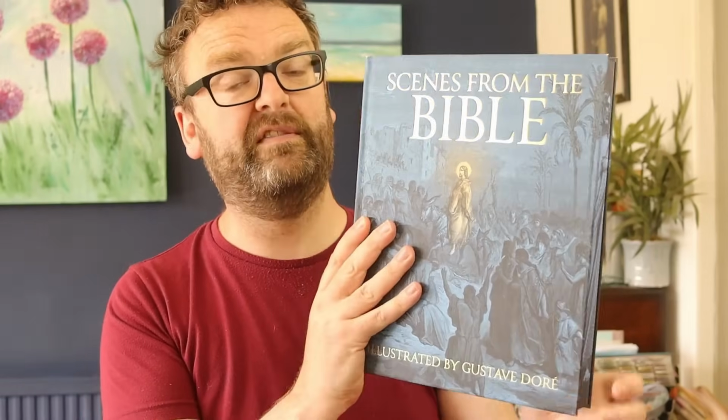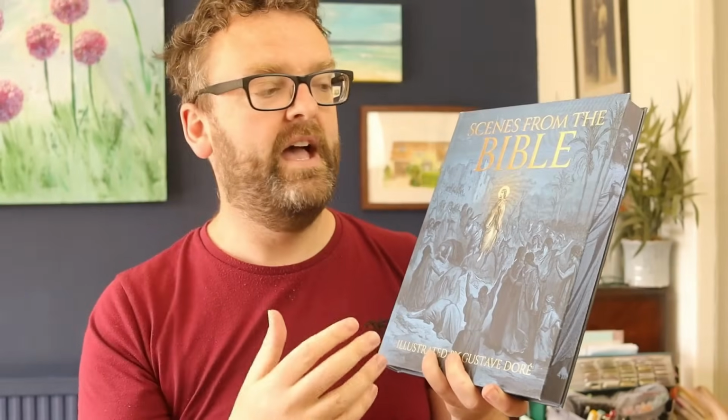If you want to get into literature and you want to read the great epics, then, you know, Dante's definitely on there. Paradise Lost is on there. But the Bible is probably the foundational one. But it's a big book. So I was curious how they were going to put the stories of the Bible in this. I didn't know. And the way it's done, I'm going to show you soon inside, is remarkable.